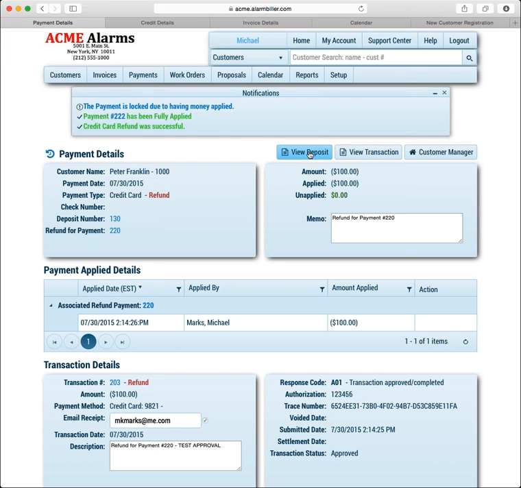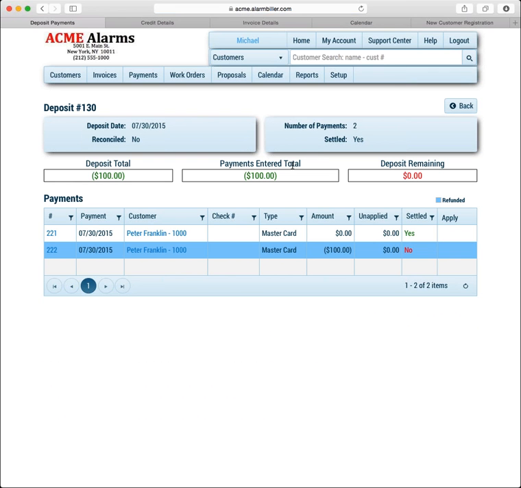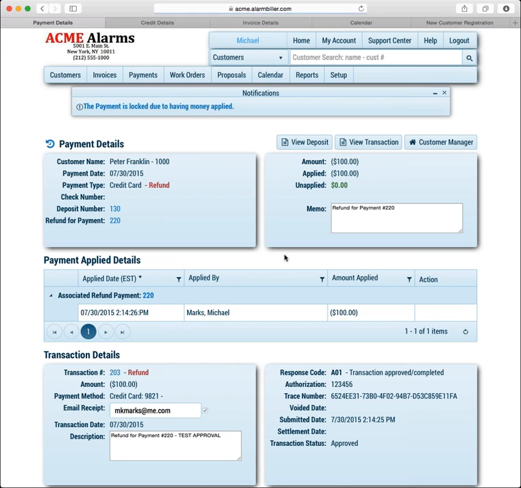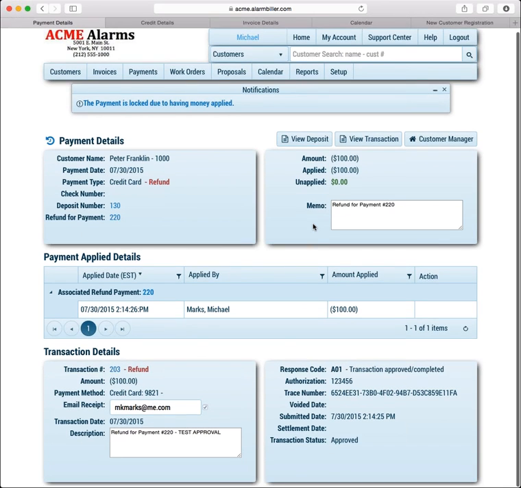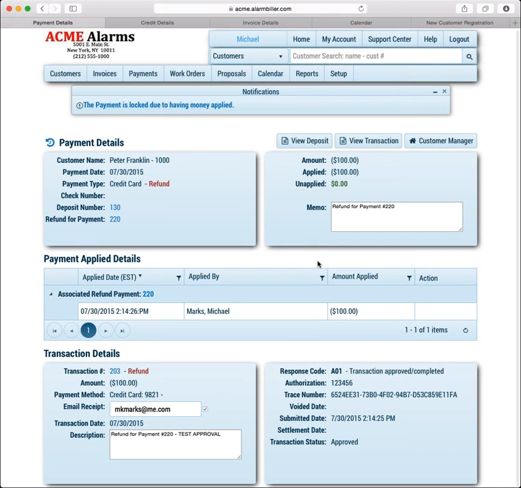Now, what the system will also do when it does the refund is it will automatically create that and add that as a part of your payment batch. And you'll see a negative $100 in your payment batch for today. So if you do other credit card transactions, it will just be added to that, and that will be a negative amount versus a positive amount. And again, you could drill in and actually see the payment transaction right from here.